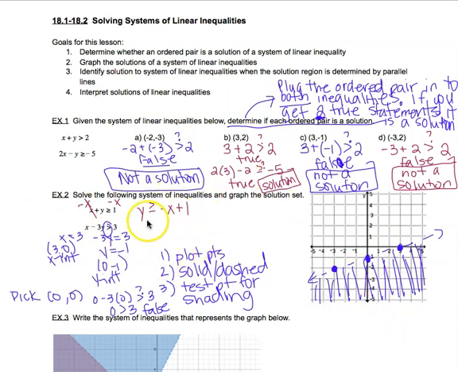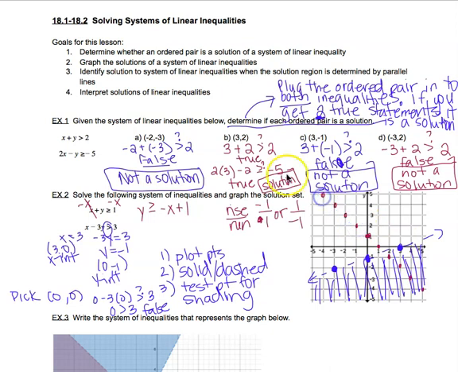When I go back up to my maroon line here, which I put into slope-intercept form, its y-intercept is (0, 1), because my b was 1. My slope, when it's just a negative here, remember that that means that my slope is -1. So -1 over +1, or I could also do +1 over -1. But remember, negative slopes, the line should fall to the right. So down 1, right 1, down 1, right 1, down 1, right 1, so on and so forth, or up 1, left 1, up 1, left 1.